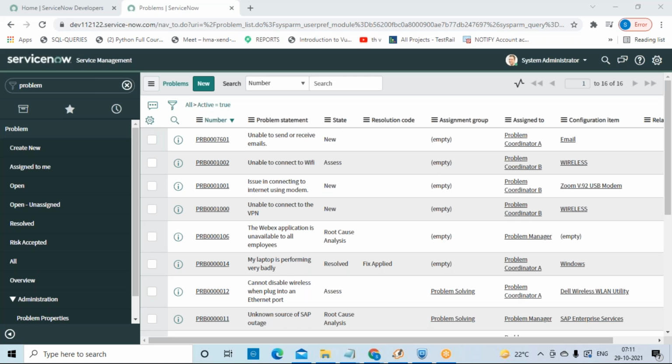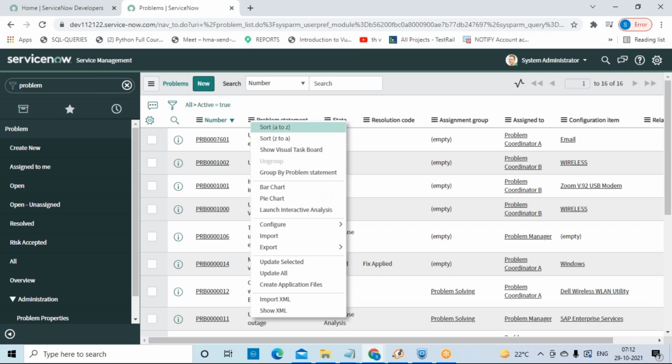And the next thing is, here you can apply the same rules we applied yesterday. Either you want to sort your data, or export your data, or check the graph of the data. Whatever we have done there, here also we can perform a similar set of activities. So that is one point which you need to remember.